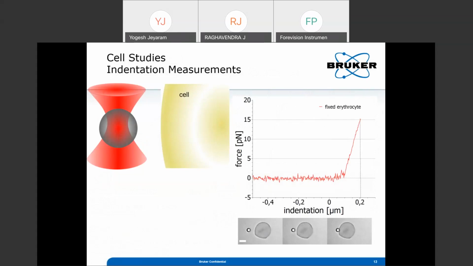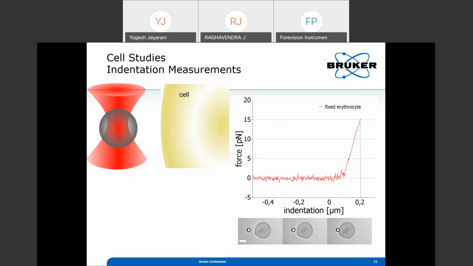So then, how to study the cell itself? Because the mechanical properties of the cell, in this case the red blood cell, are an integral part of the cell function, right? So let's say a healthy red blood cell will have completely different mechanical properties to an infected one, like malaria or other diseases. And also, if you're looking at bacterial cells, the elastic modulus changes depending upon whether the cell is undergoing cell division, and which phase of life the cell is in. It's all dependent, right?